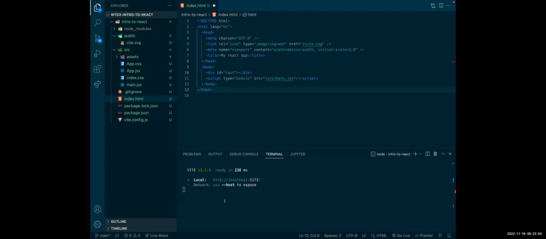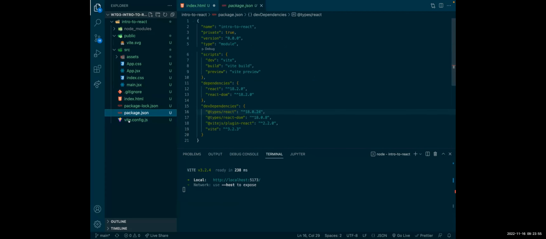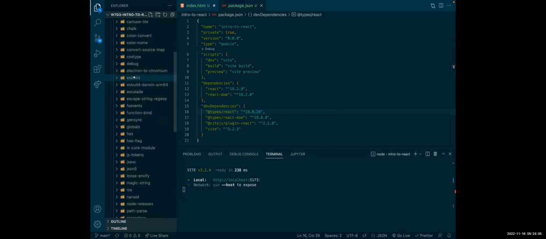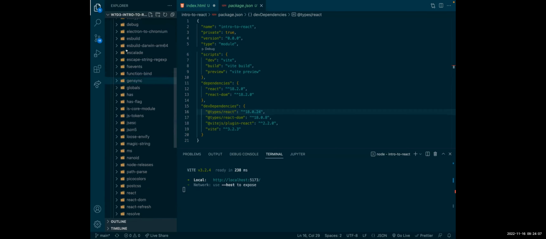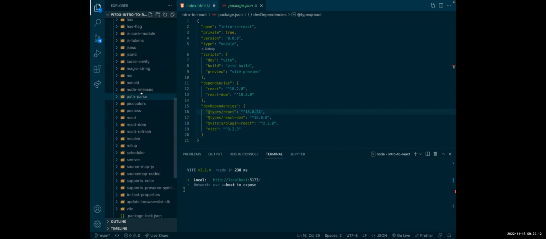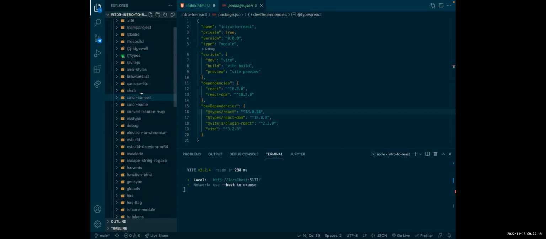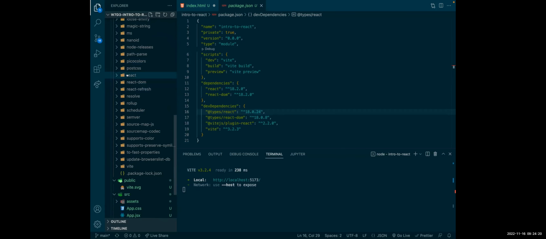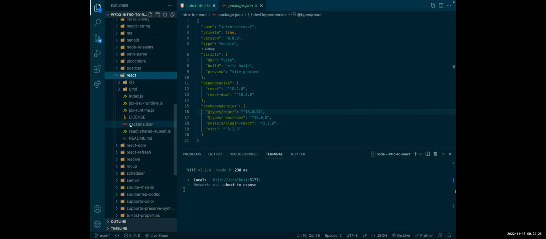One thing I didn't mention when we did the npm install. It took the dependencies that are in my package.json and installed all of them into a folder called node modules. Node modules is a huge folder that contains every single library that we will need to run this application. You don't really need to worry about anything in here, but if you are ever curious about what goes into the React library, you can see all the code from the React library in here.